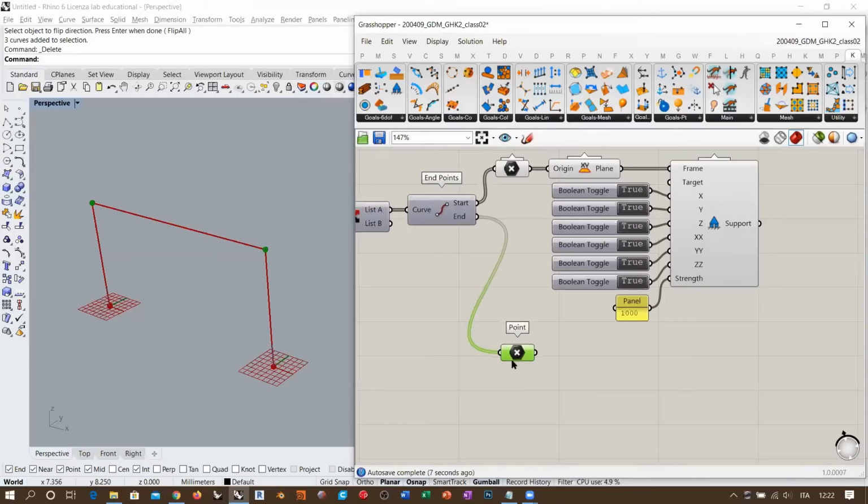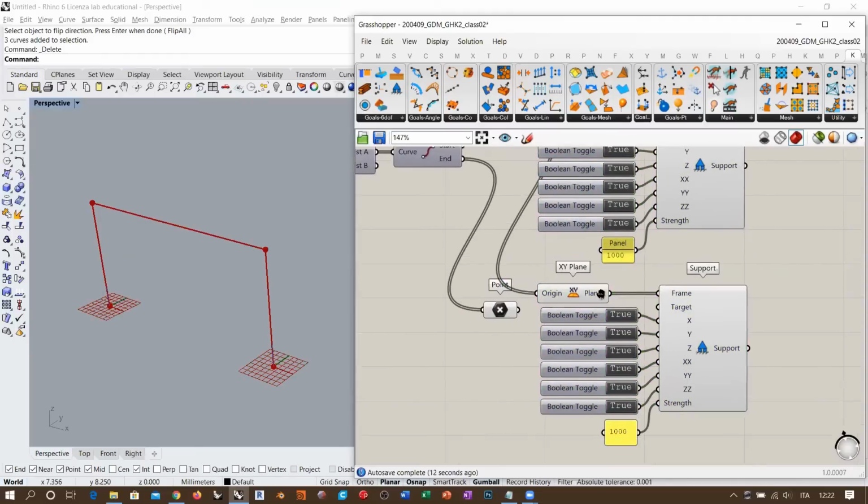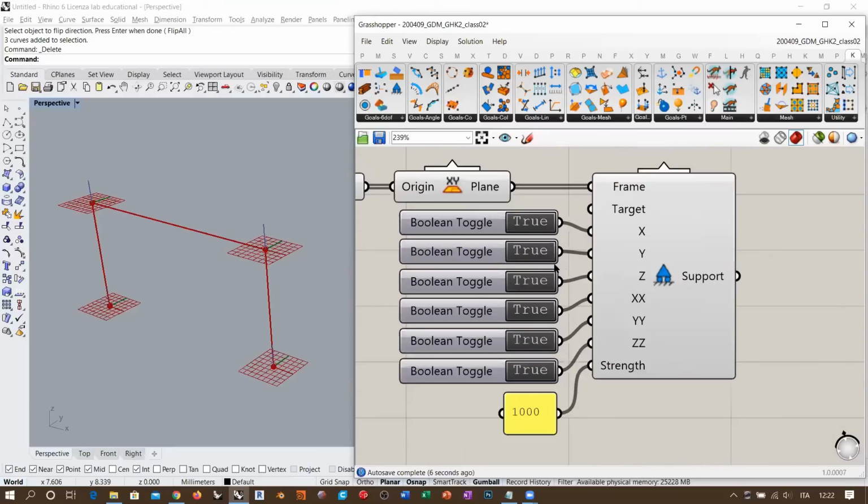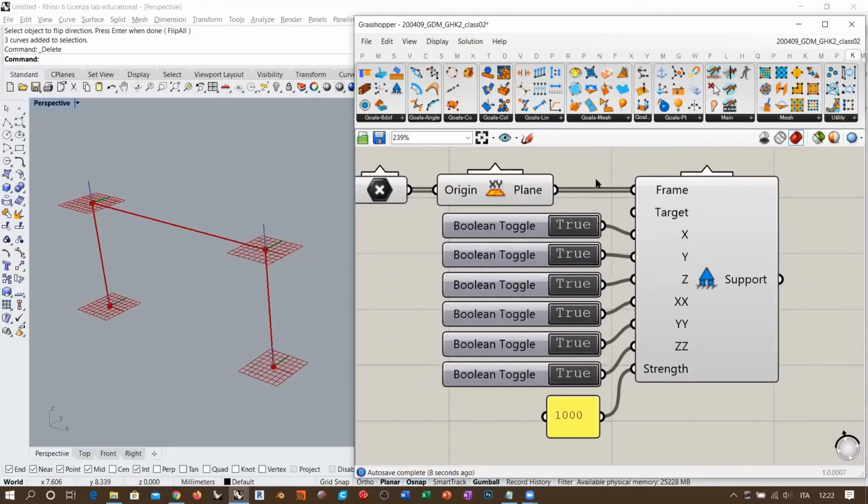Now I move on to the upper part. I copy paste everything and define the same orientation for the frames. I don't need different orientation for the frames, so this will work just fine. And what I need to block here are just the rotation, because if I block, for example, the displacement, these points will not be able to move during the simulation. They will be kept in place.